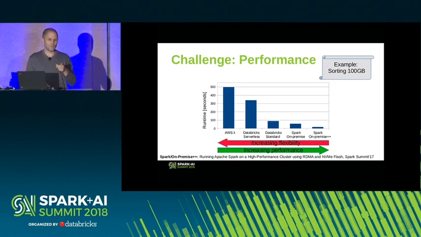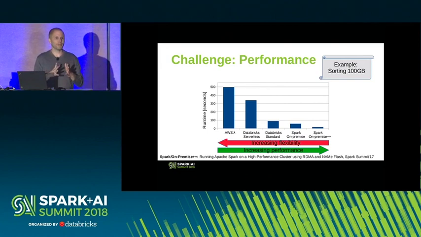Now the second bar on this figure, so we're going to walk from the left to the right. The second bar shows another implementation of such a sorting application, this time implemented for Spark and deployed using the Spark serverless offering. Spark Serverless allows you to configure serverless pools of machines.